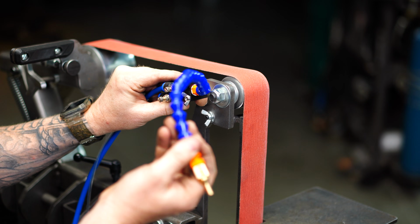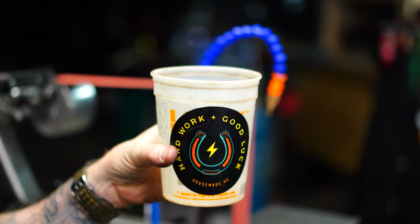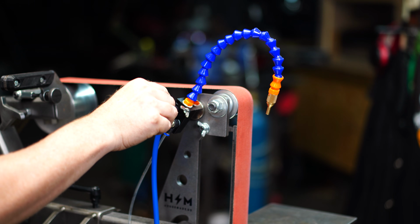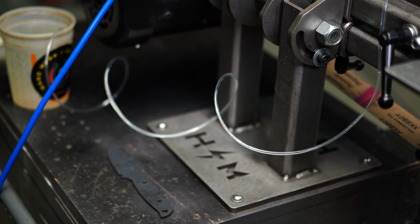They keep the dust down. They're magnetic. You can stick them anywhere. You can direct them to anything. I use them on my drill press, on my grinders, and on my saws, everything. And what they do is they keep the workpiece cool. Even if you don't have the water turned on, the workpiece can stay cool just by having the air blast, and therefore your fingers stay cool.